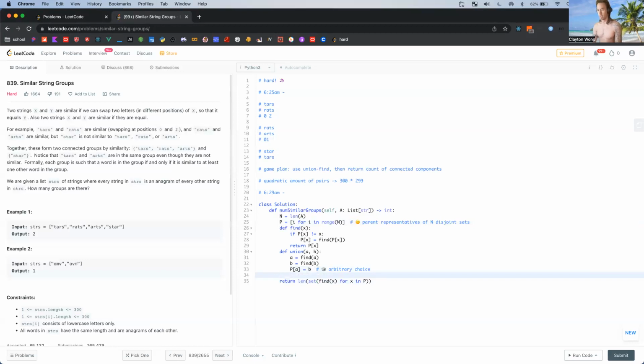All right, and then in main, for i in range n, and for j in range i plus 1 until n, we'll go through and match up each pair.